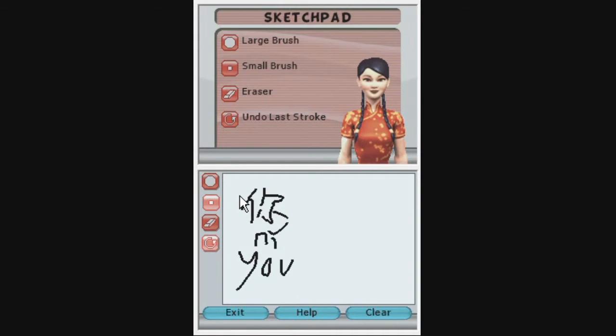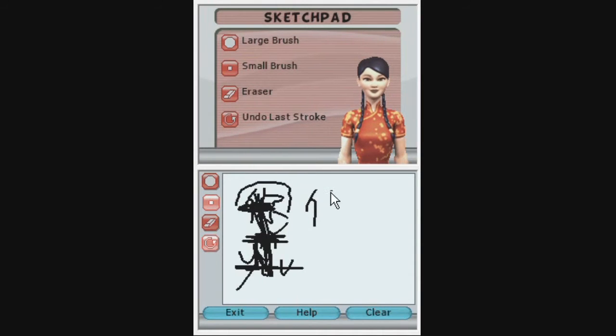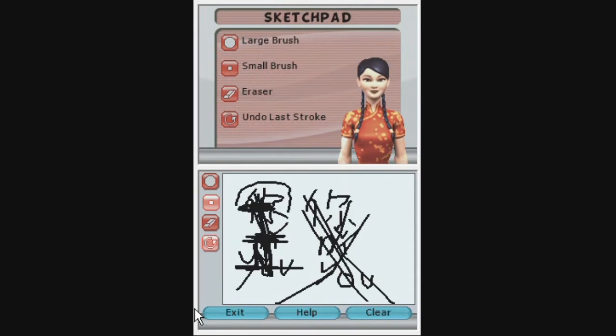So I think if I do it this way, I connect this word here to that, and then I connect that to that. So I know how you say that is ni, and I know ni means you. So there we go. If I connect the Chinese way to the written English way, I know how to pronounce it, and then I connect the written English way to the meaning. I know the whole thing! Yay! Well, that'll do.